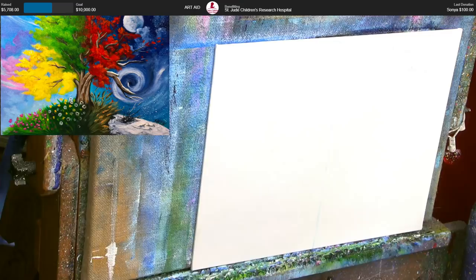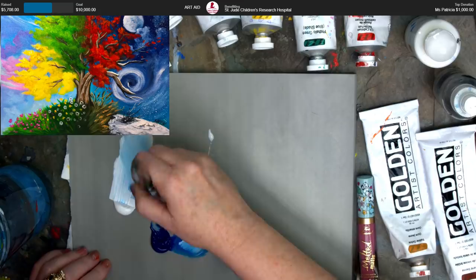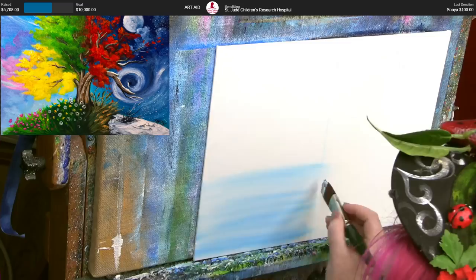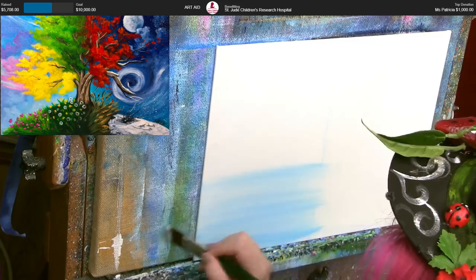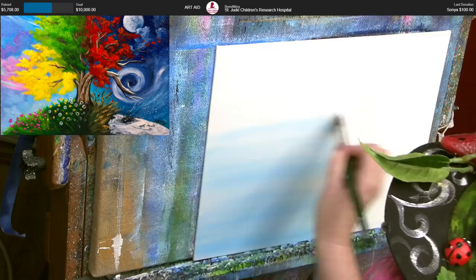The first thing I'm going to do is get just a little bit of the blue on my brush, grabbing my glazing extender. I'll pull this in. And see, this is a very light color because in the spring and summer, we have these beautiful, light, bright skies, don't we? Now, notice I'm just going back and forth. The canvas being primed with that little bit of paint and moisture is allowing me to do a very soft, wet-into-wet blending. See how that's working? I don't need that much pigment, and I'm getting a lot of success here with this process.